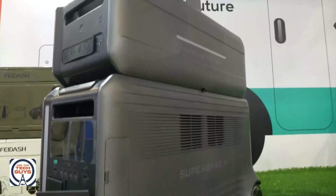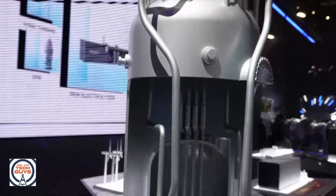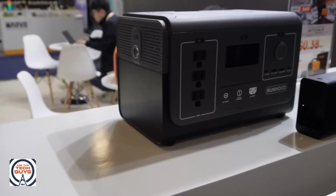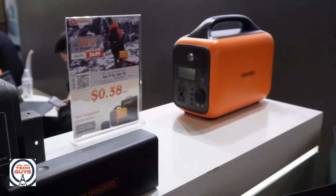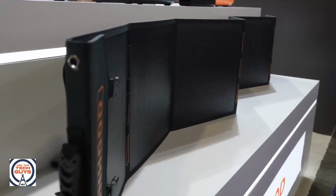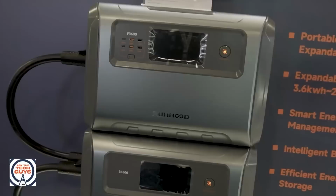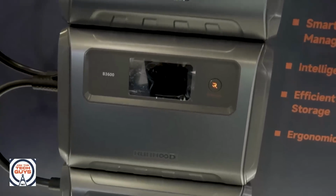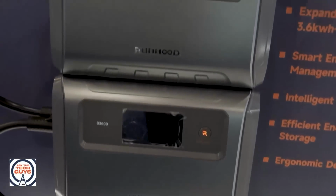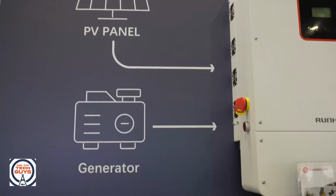Power products were everywhere, and there were some truly interesting ways to electrify your home, car, and grid. One company that caught my eye was Runhood. A startup based out of the San Francisco Bay Area, they cut their teeth on camping-scale power packs sold on Amazon and have made the jump to home-scale power. Their concept is simple. Get a professionally installed grid tie system deployed in your home, perhaps with a solar array or other off-grid power generation, then daisy chain as many of their 3,600 watt-hour portable units as you need to keep it running. You have instant power for your home in an emergency and easily detached rolling units to take on your next off-grid adventure.